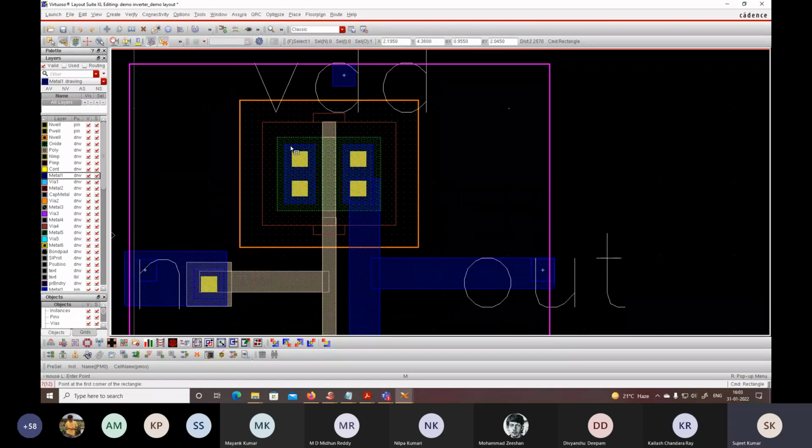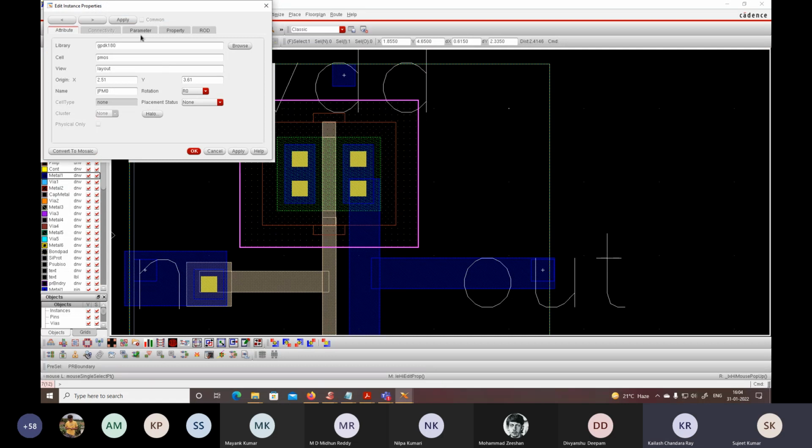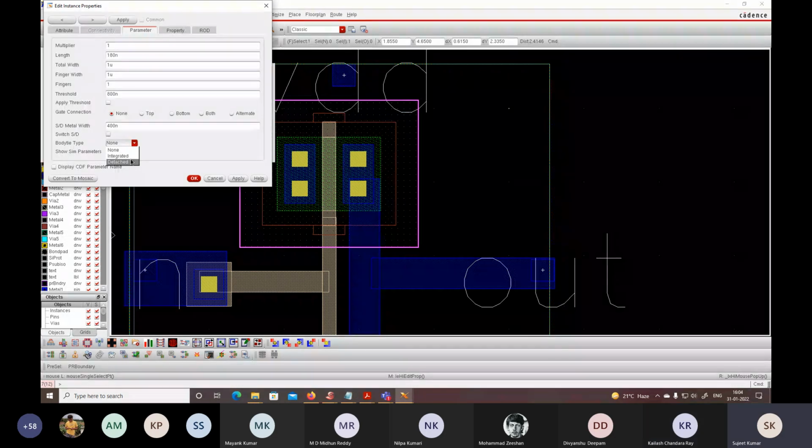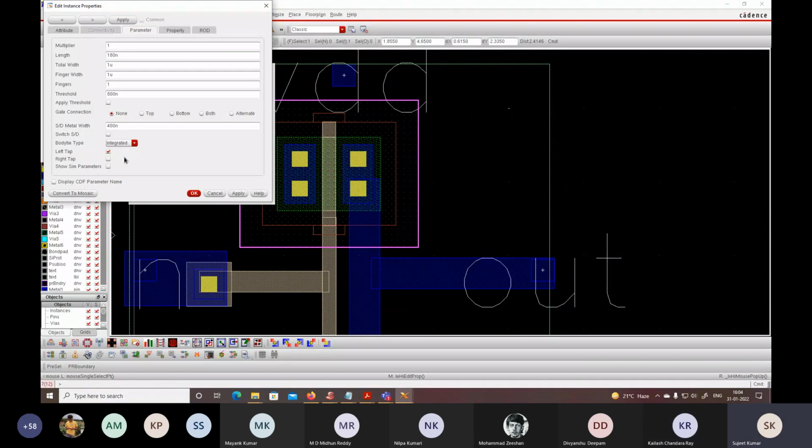So first click on this, go to the property, and in the parameter you have to choose body type. So for the PMOS, you are selecting either integrated or detached. I want integrated body here, and whether you want left tab or right tab.